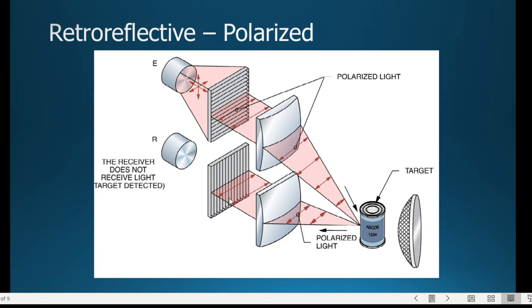So it actually works opposite of the way the other sensor was working. When it came into that short target range, it was the 4-inch target range, and then we had the background that was beyond that. But in that 4-inch target range, if the light was bounced back from that, it would determine between those two sensors in the background suppressing. It had two sensors that would detect that one and the other have different signals coming back. But with this one, when the light bounces back, it actually says that it's not receiving a signal. That's how it knows. It's not that it got light, but that it doesn't have light, which seems a little backwards. So the idea is that the polarized light that's coming out of there gets blocked there.